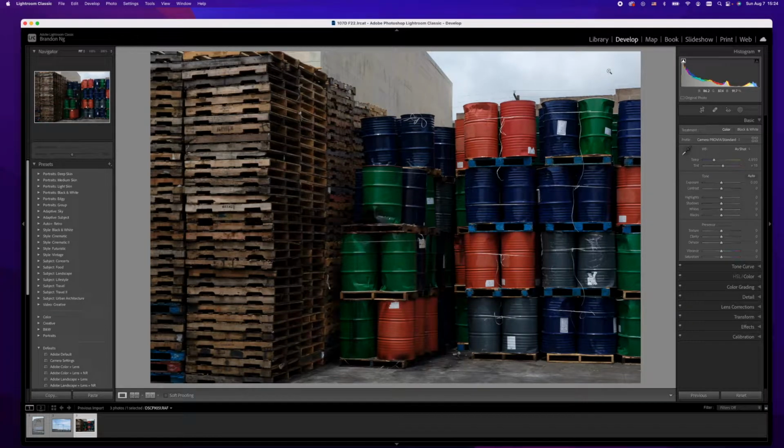Hey everybody. So in this video, I'm going to talk about exporting your photographs once you're done with your editing. And this video is really a companion video to your importing video. So this is going to be the opposite end of bringing your photos into Lightroom. With exporting, what you're doing is actually taking your file and saving it, taking it out of Lightroom, putting it in a new folder for whatever purpose it may be.